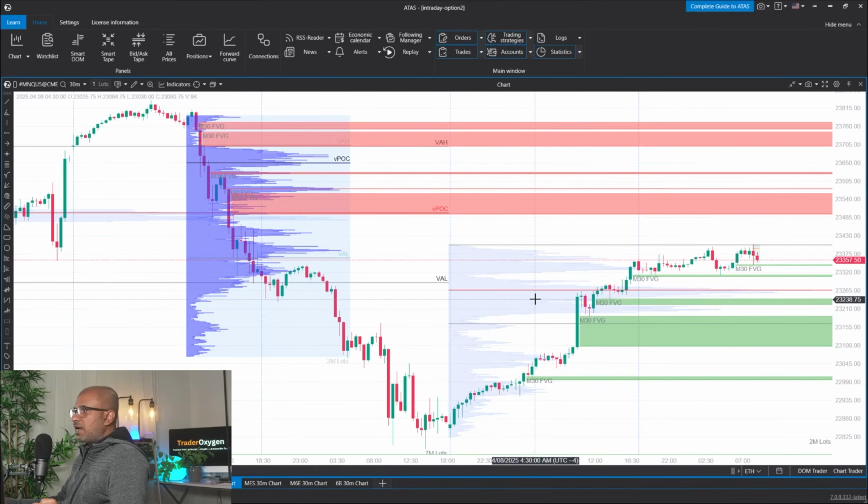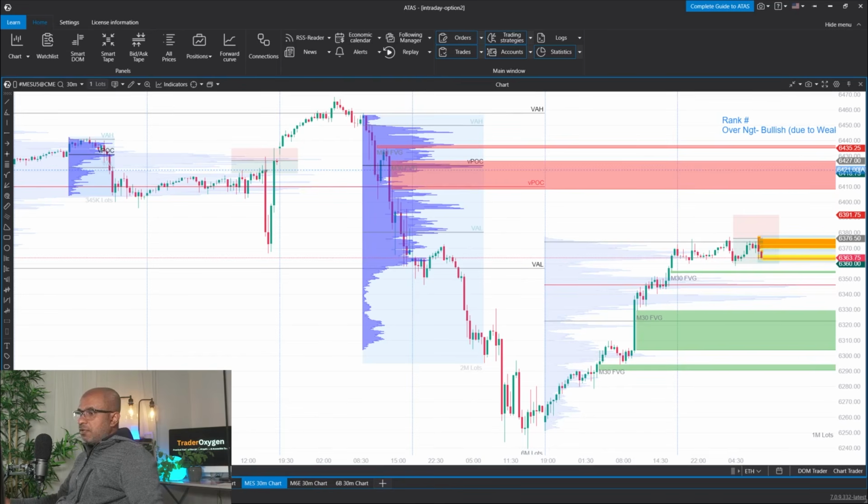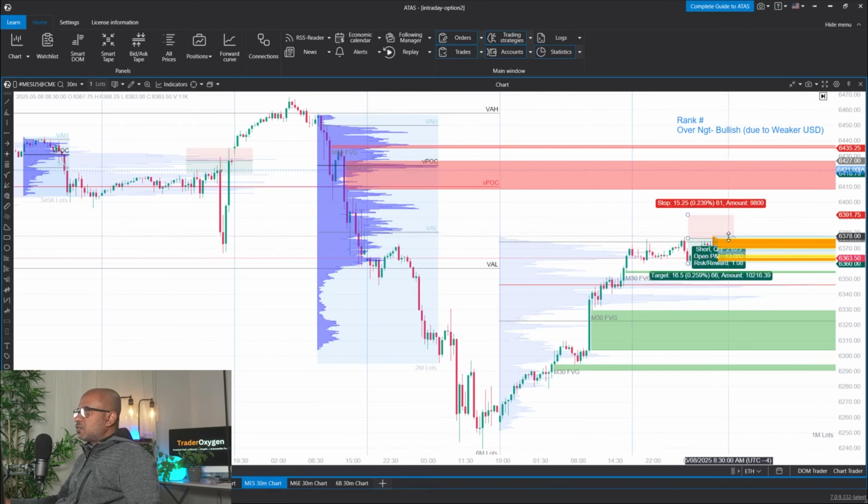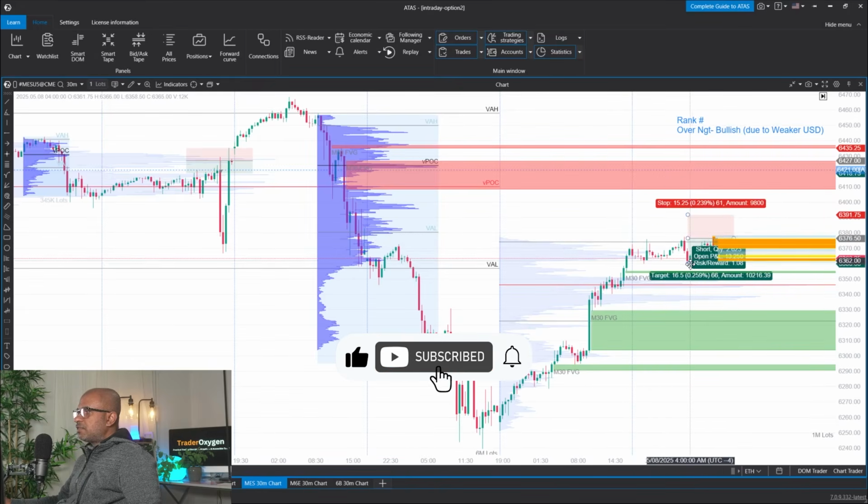So why we did not place a trade in the buy direction for MNQ is, even though the bias is bullish, because of this heavy volume cluster, it can act as resistance. So that is why we did not place a buy entry over here. Then looking at micro E-mini S&P, the same thing over here. This heavy volume cluster is currently acting as a resistance. Because of that, earlier we placed a sell entry which gave us profits.